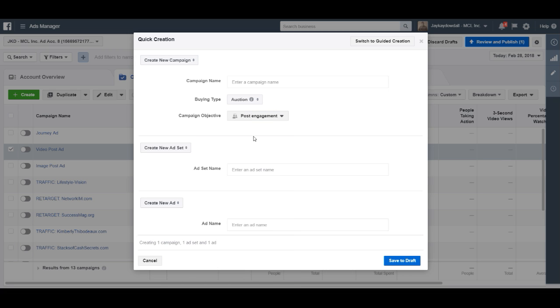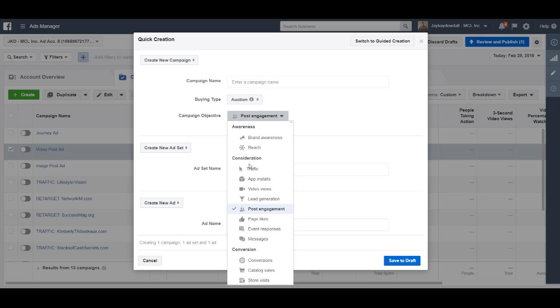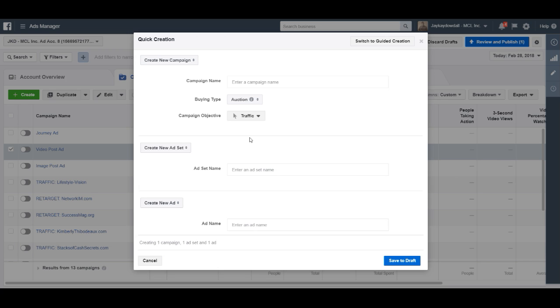Now, one thing that's very important to point out here: when you choose traffic as your campaign objective, what you're telling Facebook is to go and find people who meet your demographics and your interest and all that kind of stuff. Find the people in that audience who historically have the highest likelihood of clicking advertisements and clicking links in Facebook ads or in Facebook posts and things like that. These are what I call hyper clickers, right? They love to click ads all the time. They see stuff, they want to learn more, they click, click, click, click, click. So that's what you're telling Facebook to go and find with the traffic objective.